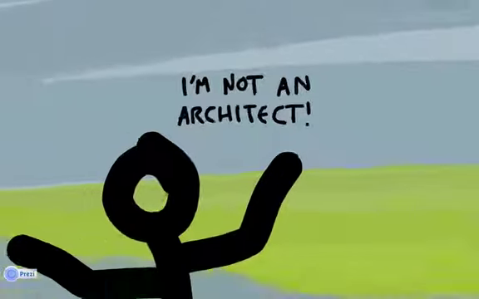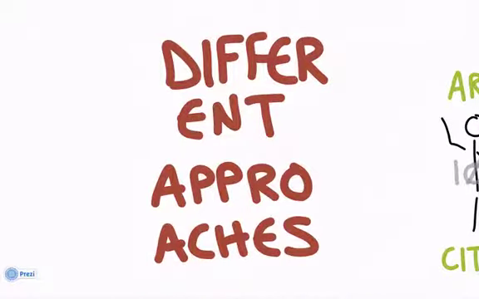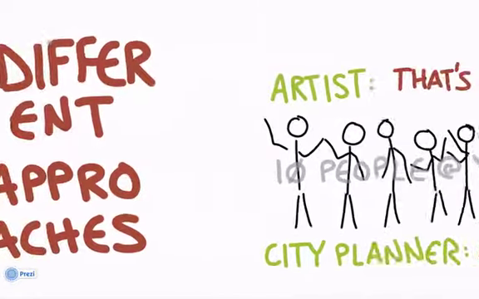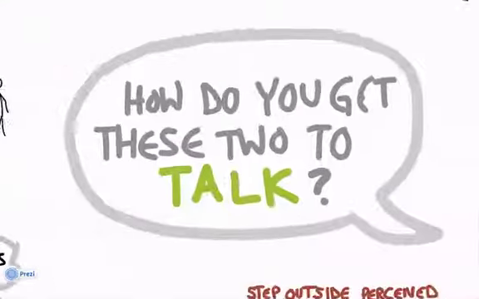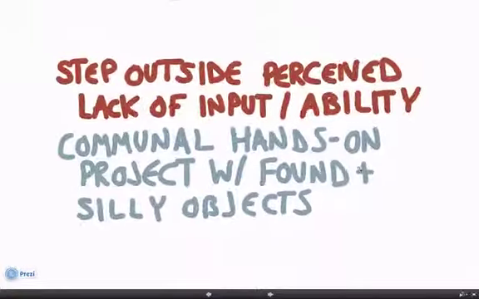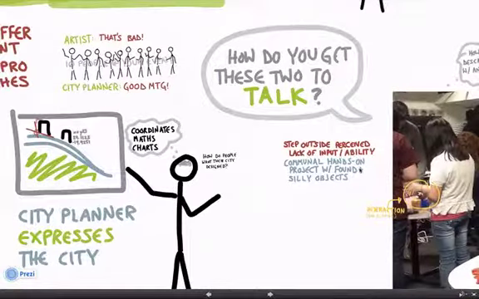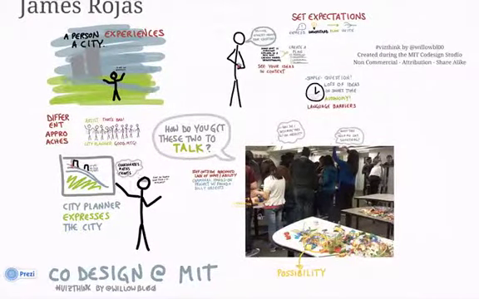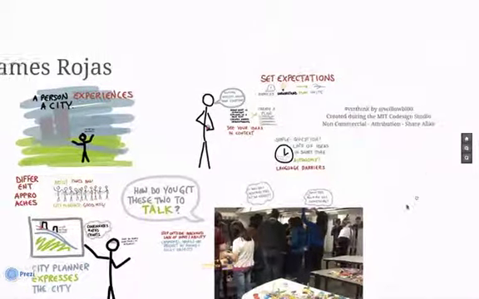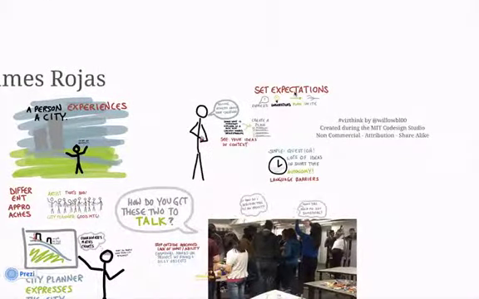One of the dividing factors in this are the different approaches between them. And so you have artists versus city planners in if 10 people show up to your event, how they feel about it. And so this presentation, you see, goes through the story of how people interact despite these dividing factors, how they come together around objects in order to explore what they want out of their city, and then what they end up doing, and what expectations you need to set, things like that.